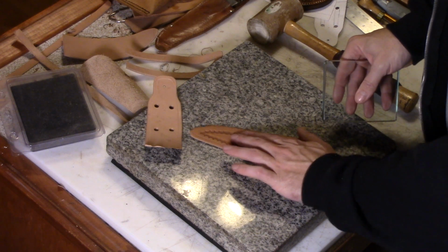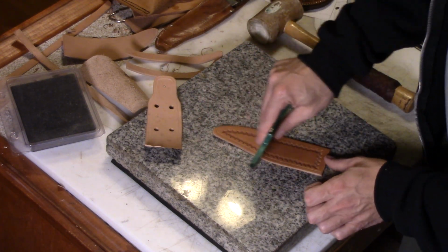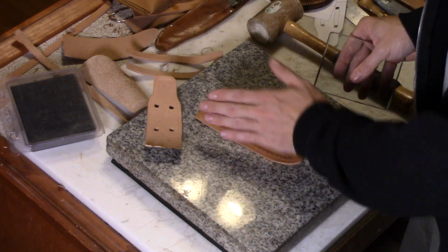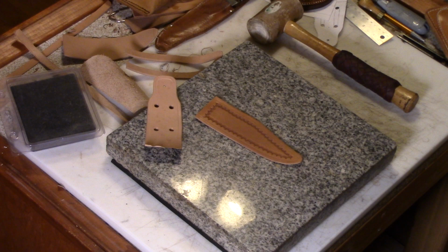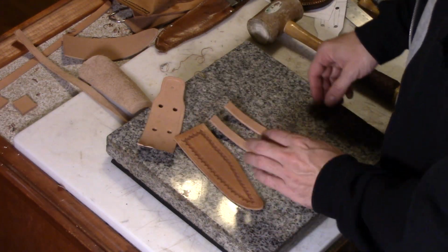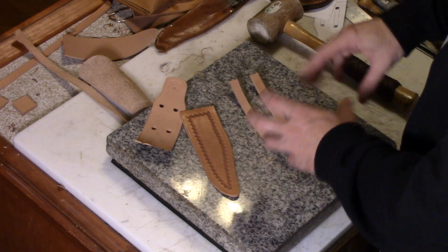And it also cleans up and smooths out any off-kilter grain issues you might have in the leather in the center too. It just makes everything look a little bit nicer where you've wet it down and stamped it. Now I'm gonna turn the camera off and give this a bit to dry, and then I'll be back to go ahead and put some color on these pieces.